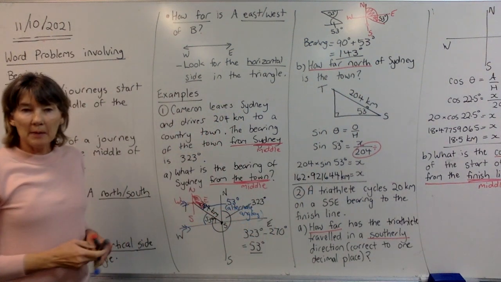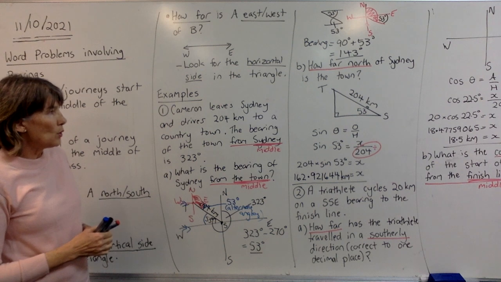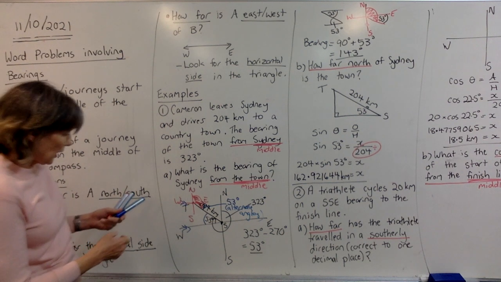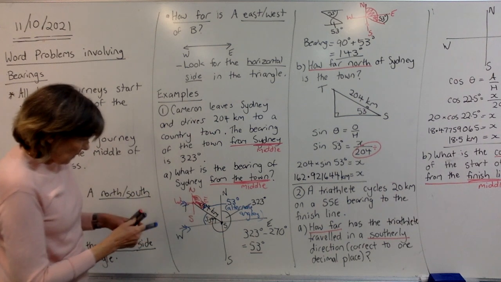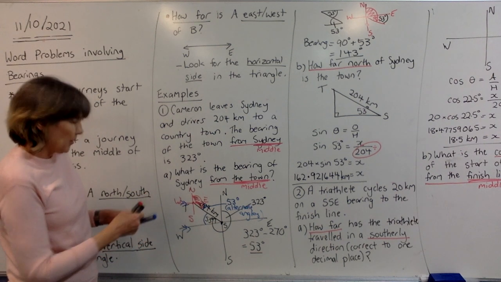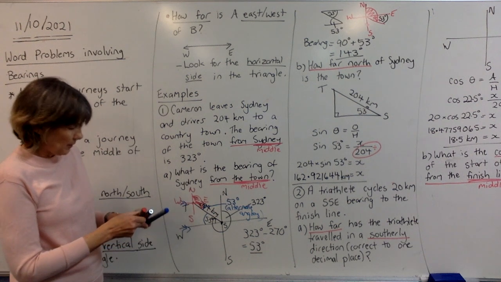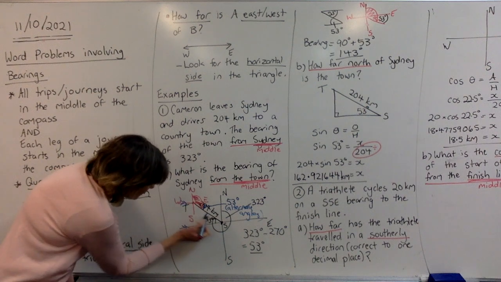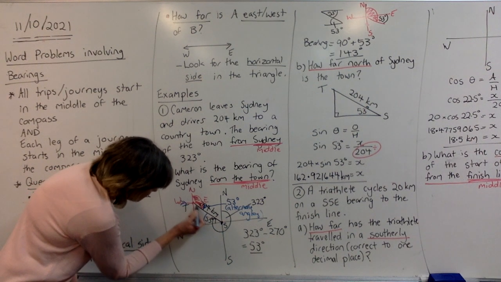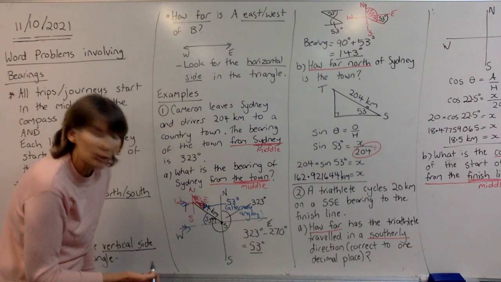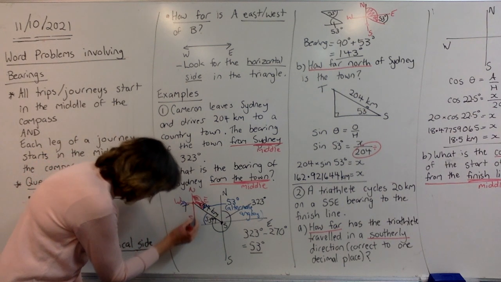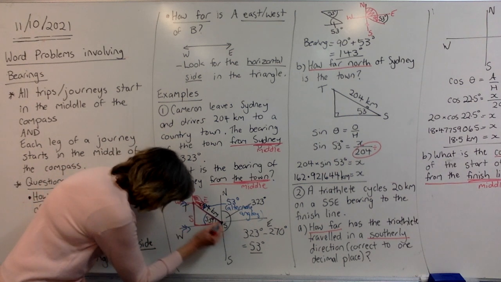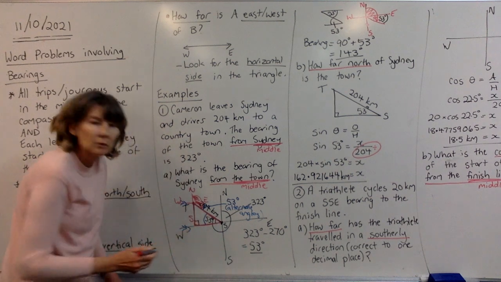All right, now there's a second part to the question. It says, how far north of Sydney is the town? So I come back over here to my diagram. Now, I'm running out of colours here, aren't I? But I'll just use my red pen, I think, just so you can see this triangle. So at the moment, we've just got that. All right, we're going to create a right angle triangle. So the easiest way for me to do it is go straight down here. So now I've got a triangle. There's the right angle, okay?